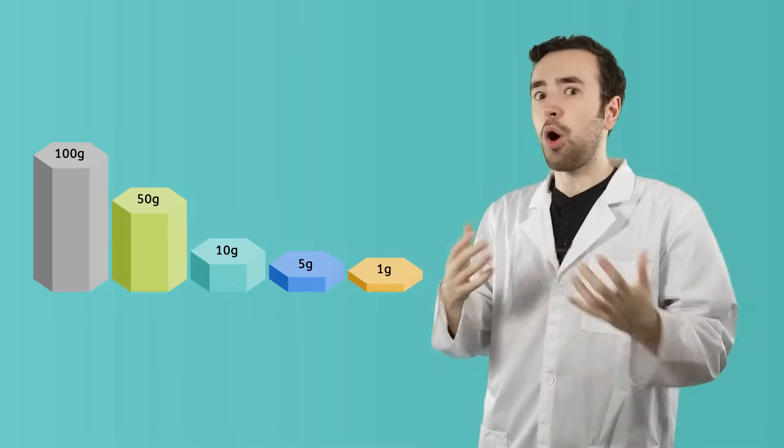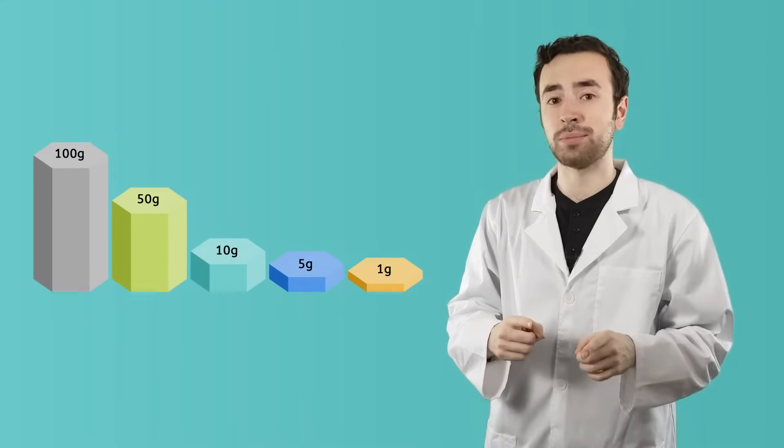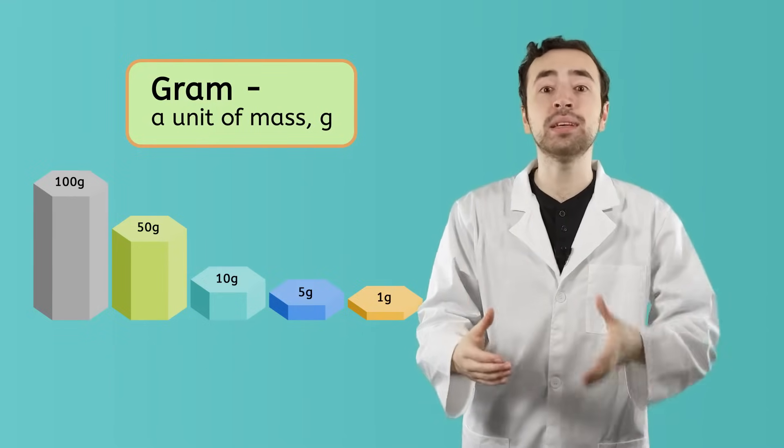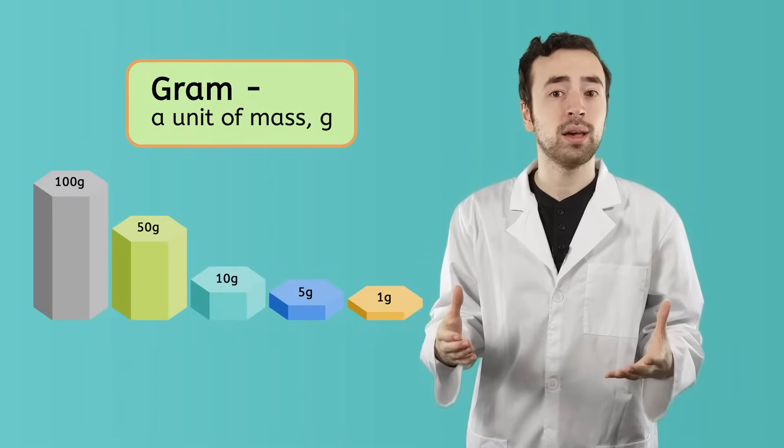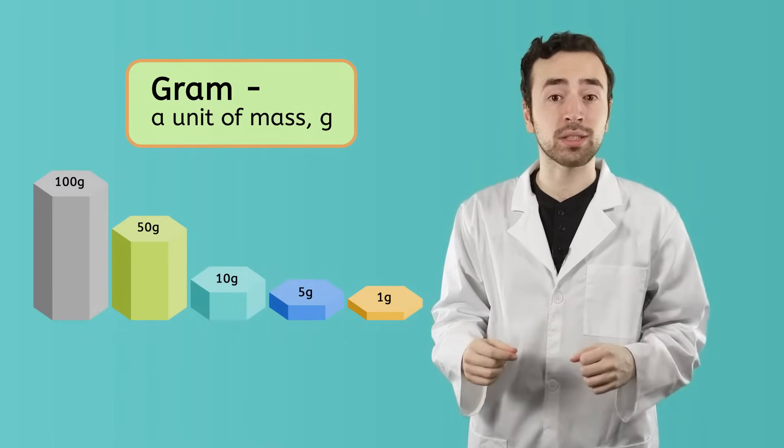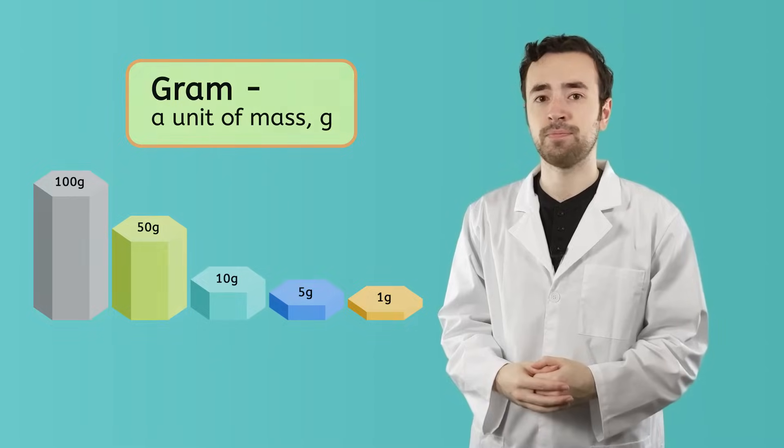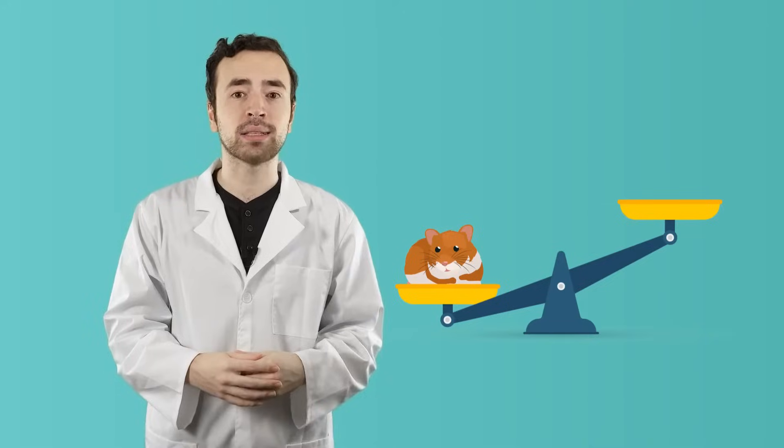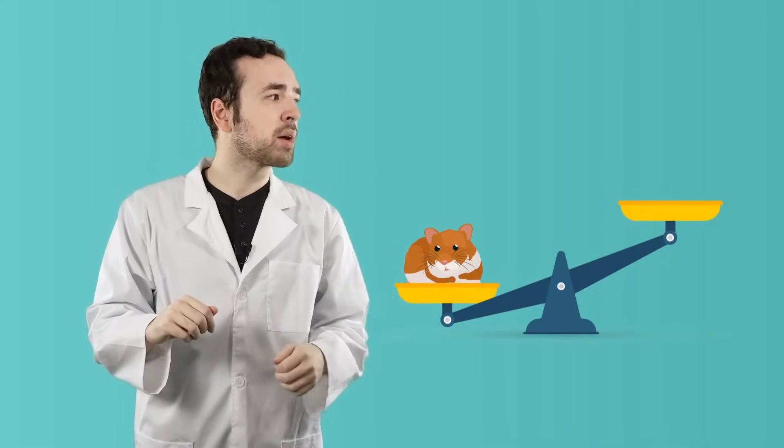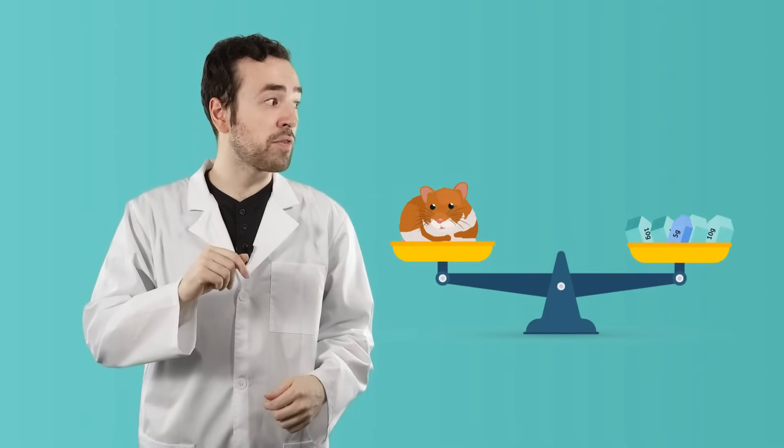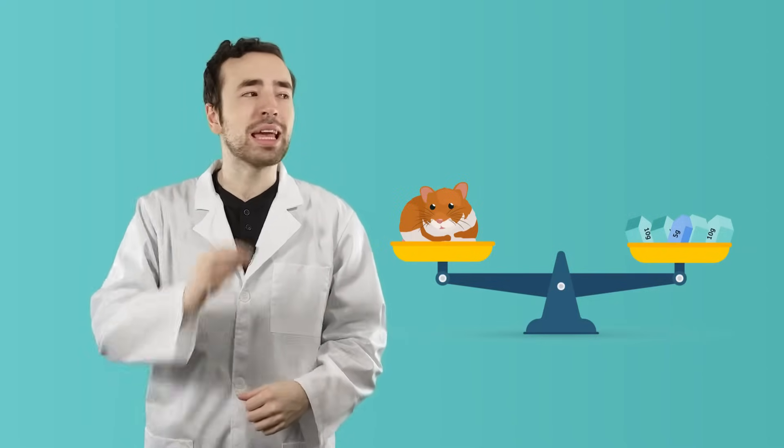To find the exact mass of the hamster, we need to compare it to something with a known mass, an object with mass that we've already figured out. For example, these weights all have their masses written right on them in grams. G stands for gram, and a gram is a unit of measurement for mass. It's just like how inches or centimeters are units of length and how degrees are units of temperature. Okay, so to figure out the mass of the hamster, we're going to gradually add these weights to the other side of the balance until both sides are equal. It seems like we've added four 10-gram weights and one 5-gram weight. 10, 20, 30, 40, 45, and now we know the mass of the hamster is 45 grams.